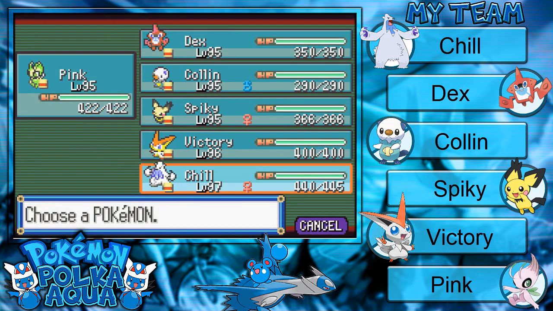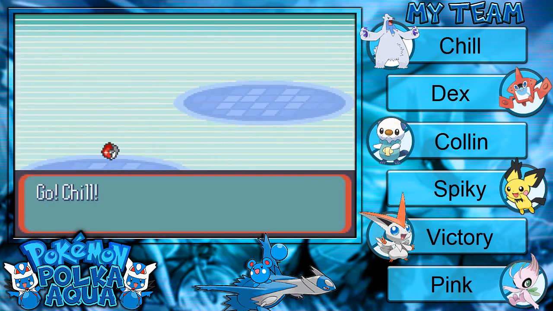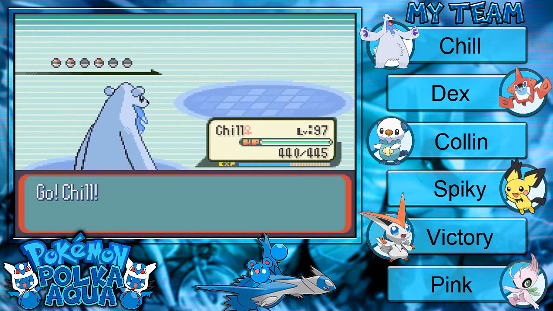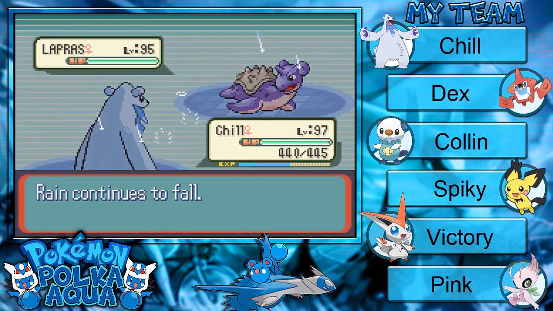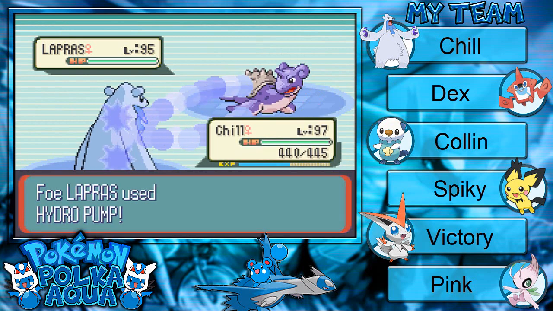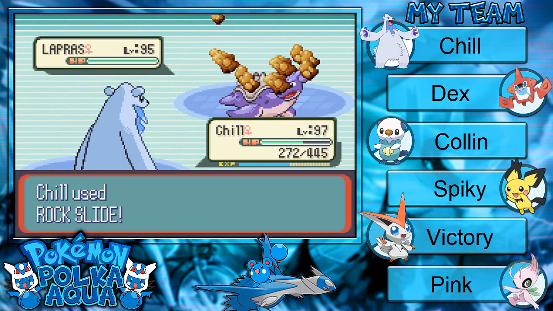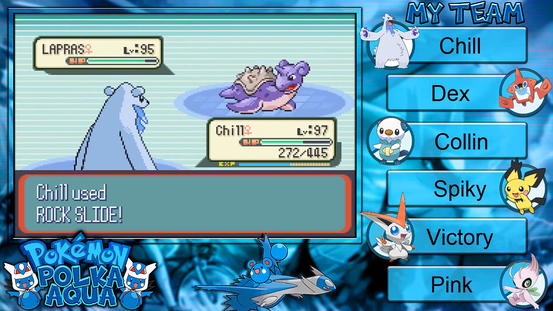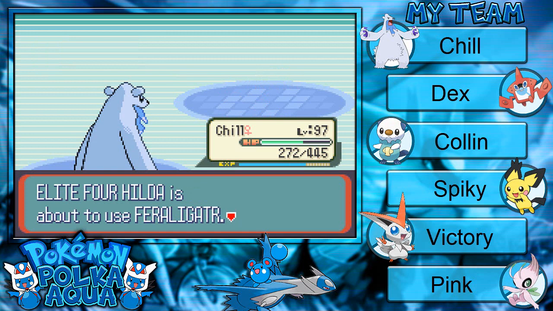Alright, you know what? Let's bring in Chill again. Alright, nice and shiny. Alright, let's Rock Slide. Ooh, you got speed. I should have Drain Punched. They won't make that mistake again. Alright. So she's probably gonna heal if she's not surviving. Alright, so that will take down Lapras. Next up is gonna be Feraligatr.